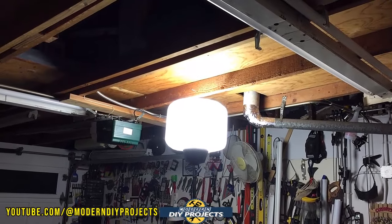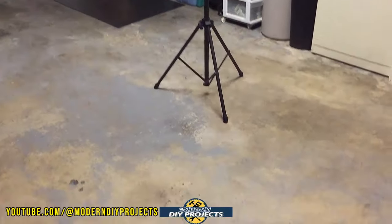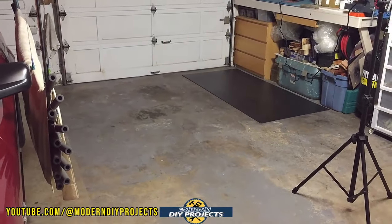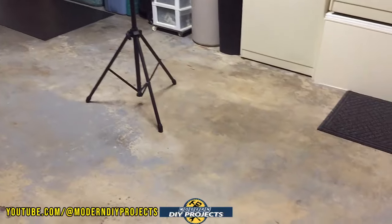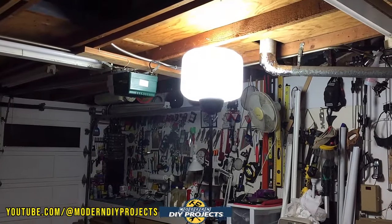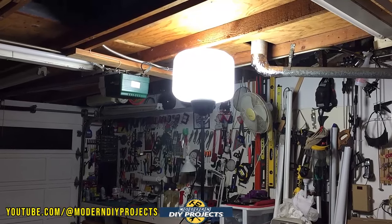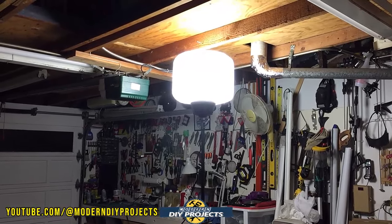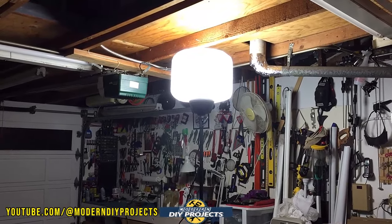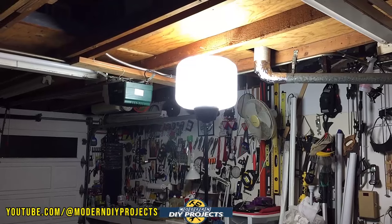Now let me hang it up from the ceiling — I have a nail up there — so you can see what it's like without the tripod. Look at the floor; the light coming down is still very nice. Where if you're doing any work in the room, you can see very nicely what it is you're doing around you. That's very convenient for a job site. If you don't have any power somewhere, you can hook this up to a generator or a battery bank. It only uses about one and a quarter watts of power — that is very little considering the amount of light it puts out.